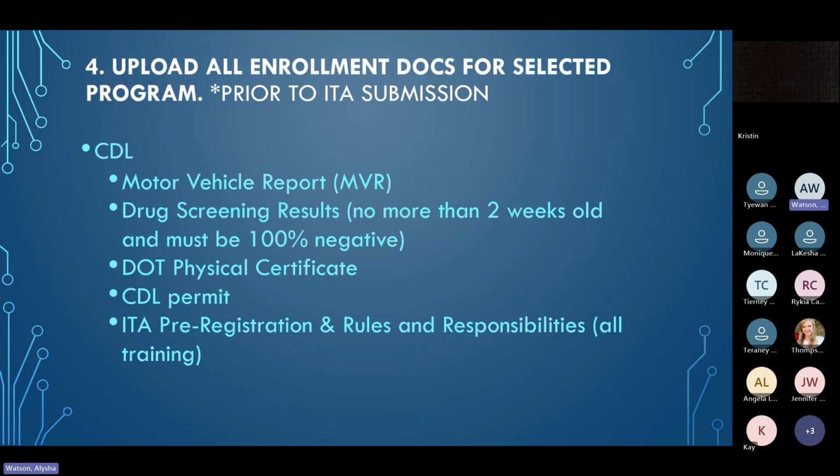All right, for participants that are interested in getting their CDL, we must have their MVR, their motor vehicle report, the drug screening no more than 2 weeks old, and it must be 100% negative, their DOT physical certificate, their CDL permit, and again, the ITA registration rules and responsibilities.